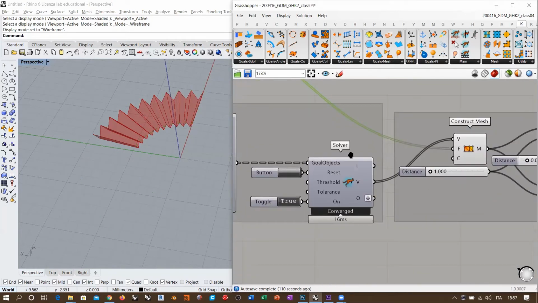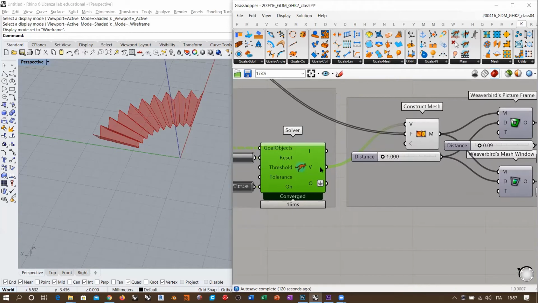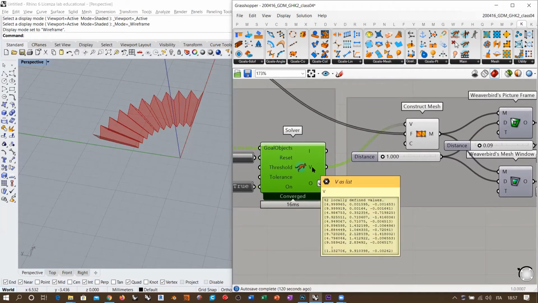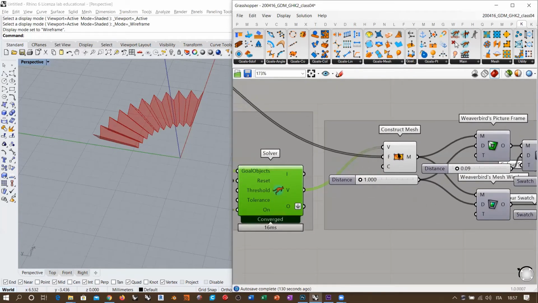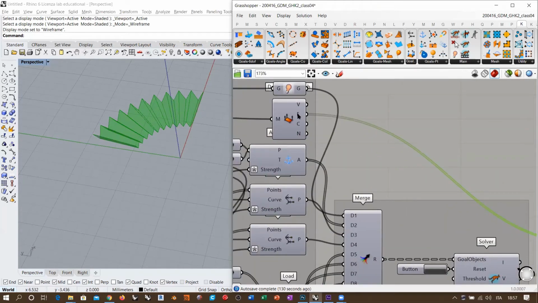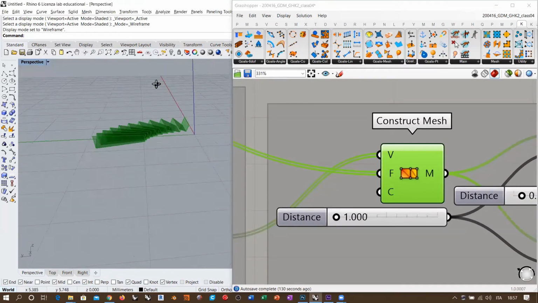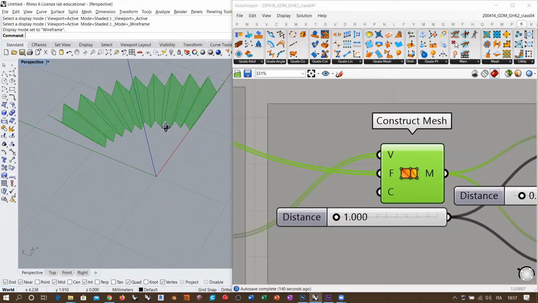Now, when I have the deformed version of my mesh, the vertices are the same, and the connection scheme is the same. So if I use the mesh vertices, which are these ones, to construct a mesh, I can use the original connection scheme to recreate the right connections and recreate the deformed version of the original mesh.